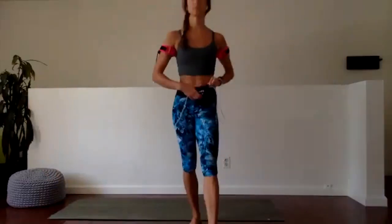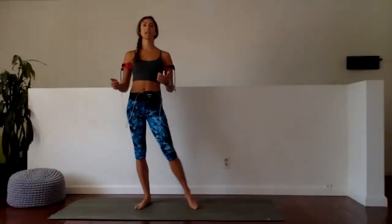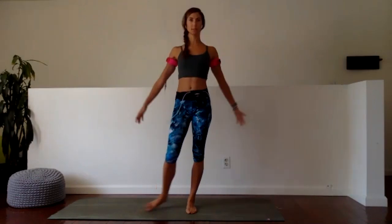So that's enough talking. Let's go ahead, bands are on, water's had, let's come on up to stand. A lot of the upper body exercises are gonna be fairly familiar. We're just doing those shorter bursts. So feel free to push yourself a little bit harder during that time, knowing that you'll get more frequent breaks of rest. So to start, just give the shoulders a big shrug.